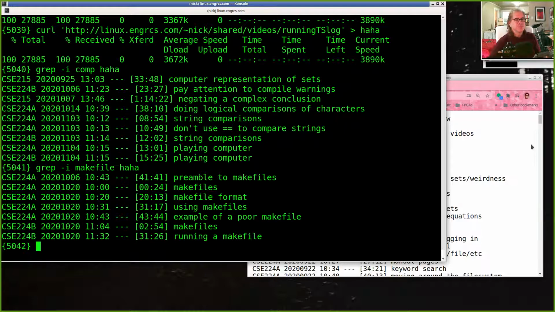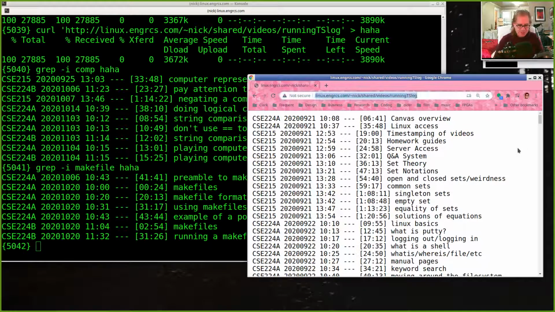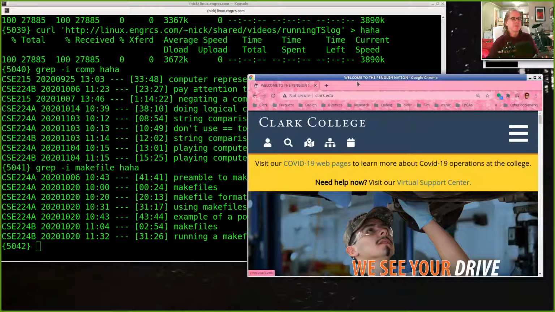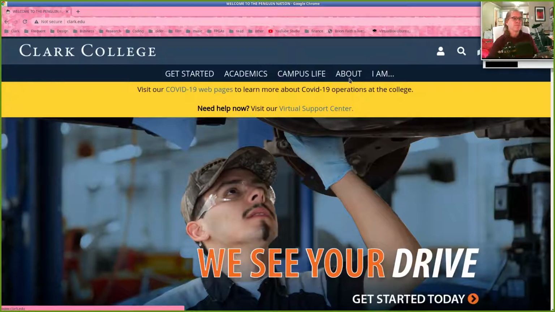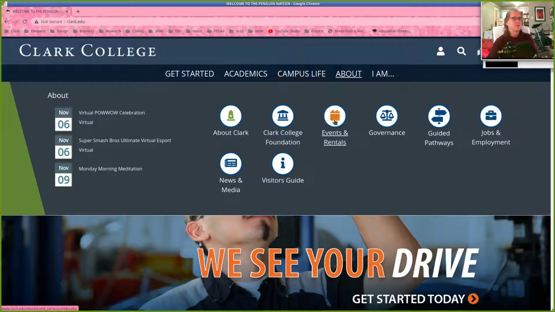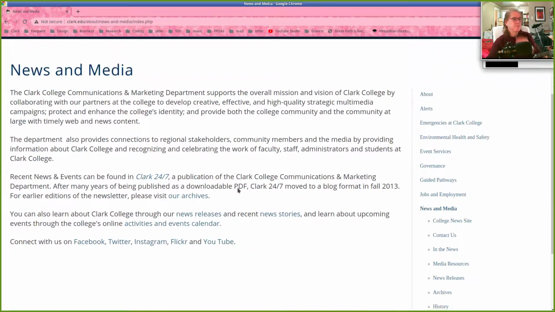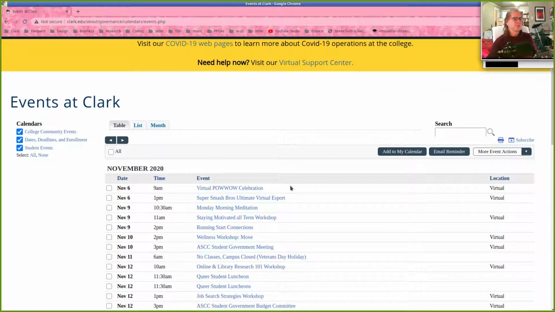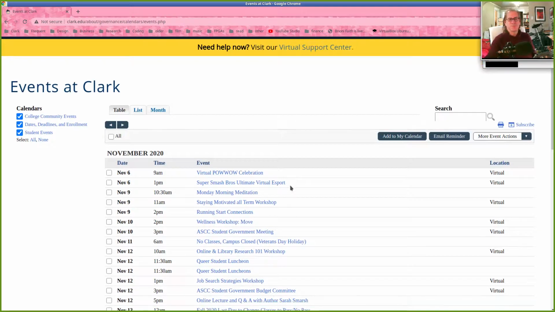If we go to Clark's web page, and I don't know about news and media, activities and events. So there's upcoming important dates at Clark.